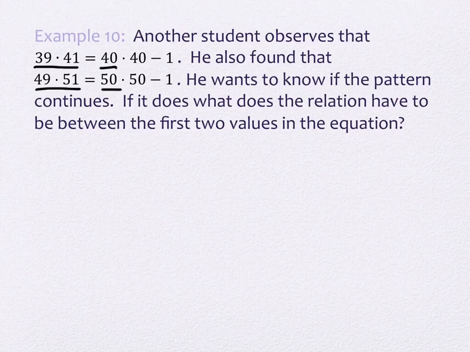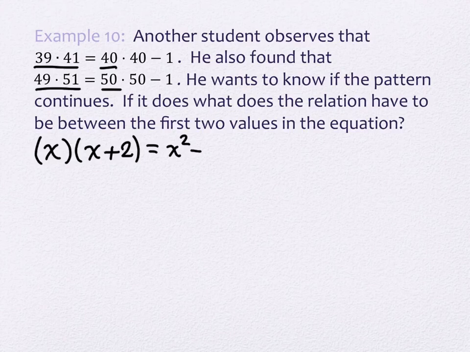So I'm first going to take 2 numbers that are 2 apart that I don't know what they are, and the easiest way to do that is to do x and x plus 2. Does that make sense to everybody? Okay, so there are 2 numbers, and we don't really know what x has to be to make that work, but we're trying to figure that out. Now, if I were to multiply this out, like distribute, what would I get? x squared plus 2x.